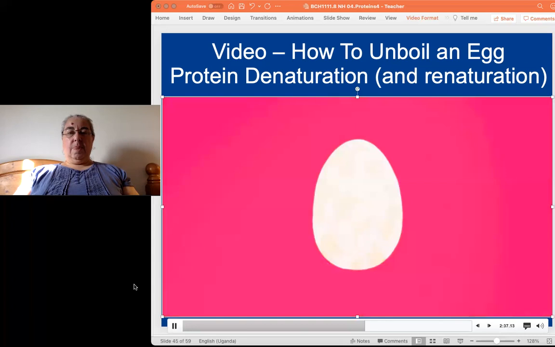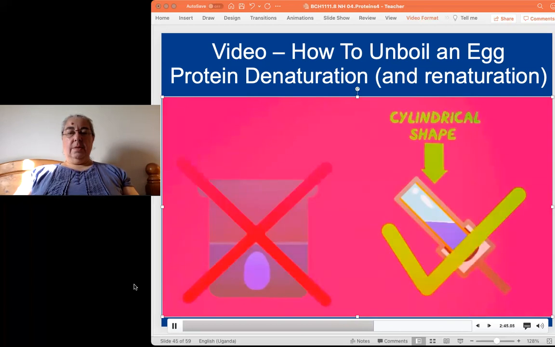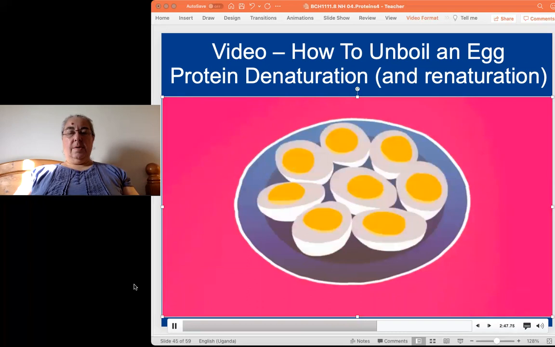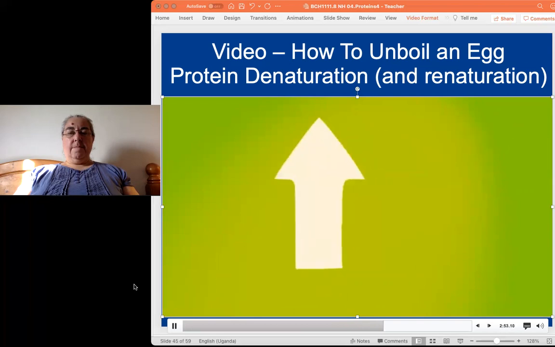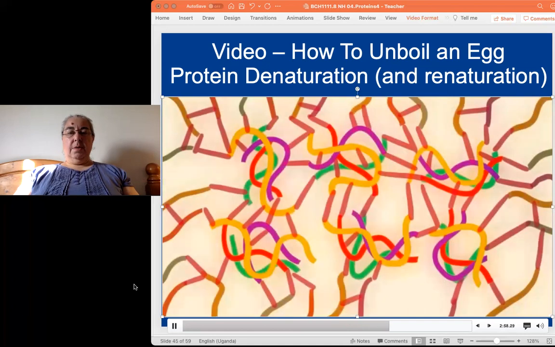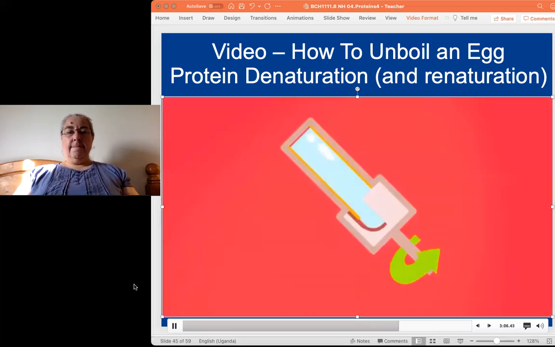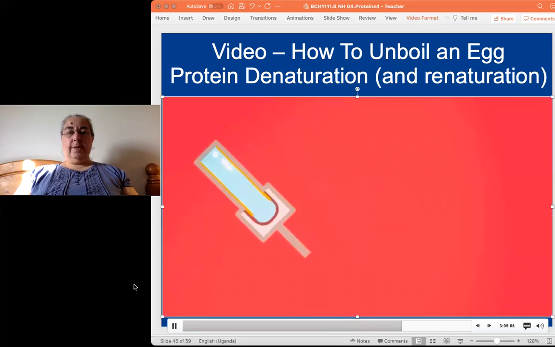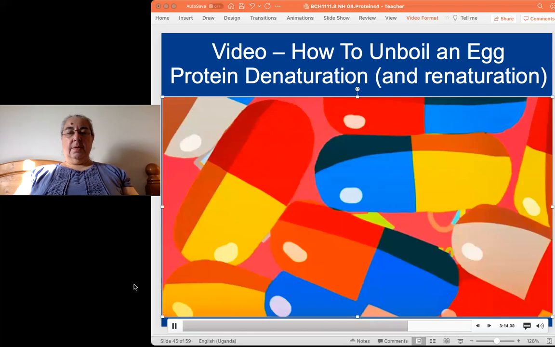This unboiling method won't work with a whole egg in its shell, since the solution has to spread throughout a cylindrical chamber. But the applications go way beyond uncooking your breakfast, anyhow. Many pharmaceuticals consist of proteins that are extremely expensive to produce, partly because they get stuck in tangled up aggregates, just like cooked egg whites, and have to be untangled and refolded before they can do their jobs. This spinning technique has the potential to be an easier, cheaper, and quicker method than other ways to refold proteins, so it may allow new drugs to be made available to more people faster.